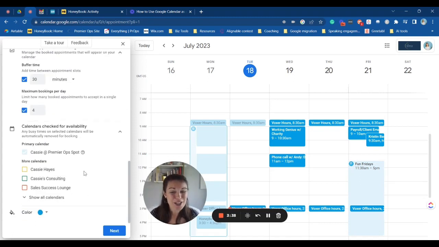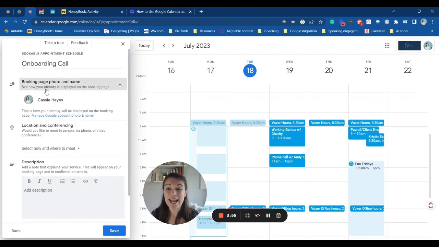The other nice feature is that if you are already sharing your personal calendar or different work calendars inside your Google Calendar, you can ask it to check availability on those calendars so that, again, you're not being double booked. Of course, you can also always change the color for these meetings. Okay, now you get to change what the booking page looks like. This is generated from the Google account who is setting up the appointments.